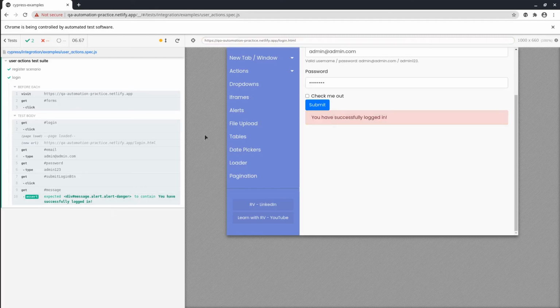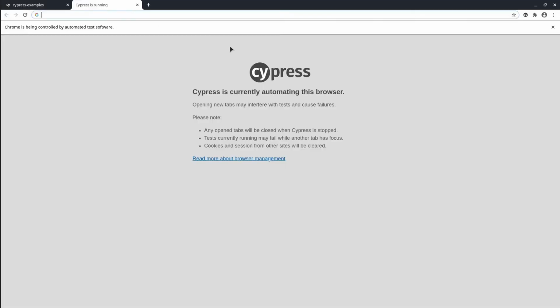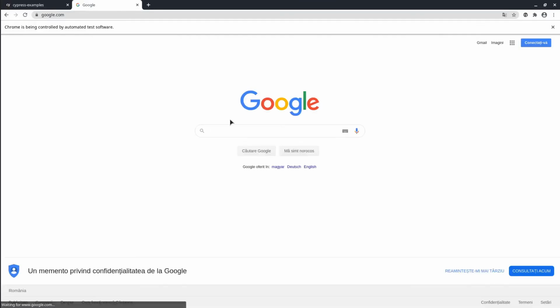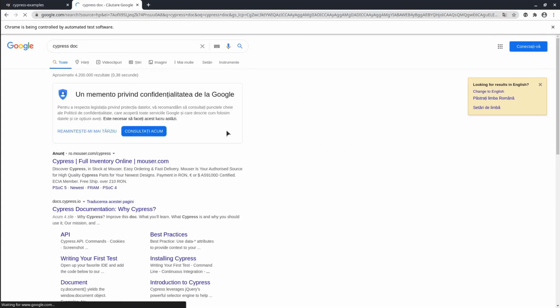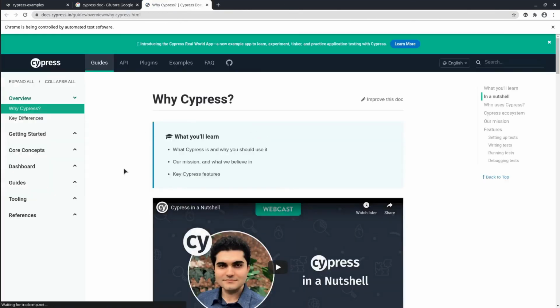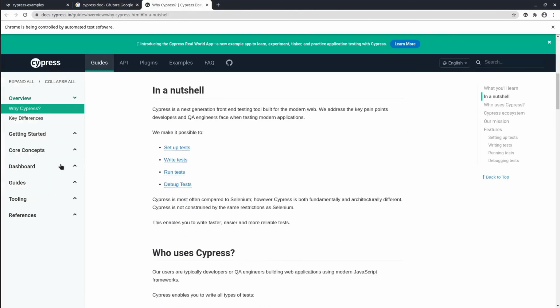In order to get in shape with this kind of assertions, I really encourage you to read in depth the Cypress documentation. So you can simply search on Google Cypress doc, and in here you will have lots of interesting information.